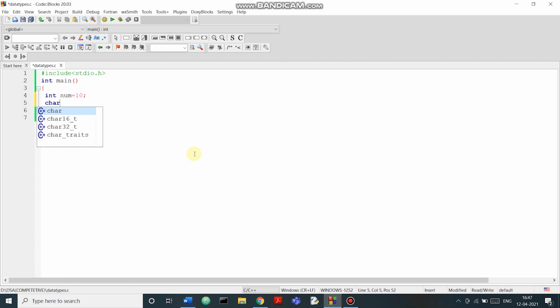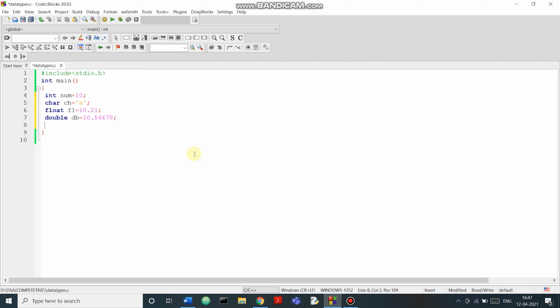Then I will give a character data type to the variable ch and I will give it a character. Then I will define a float and give it the name fl and store 10.2421 as value, and double dv is equal to 10.54678.